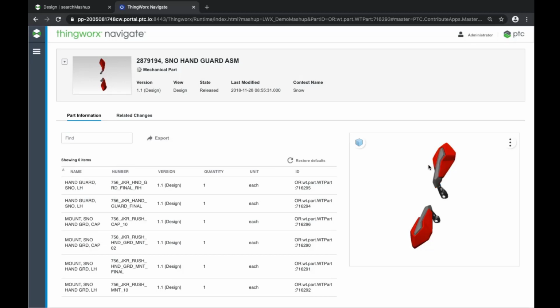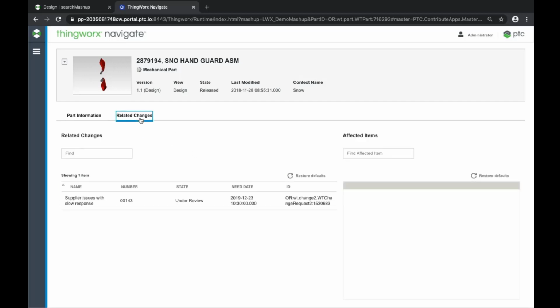We are also fetching the part PVC image from the backend system using the ThingView widget. Now I will click on this part and it will highlight the corresponding part in the image. It will also fetch the dynamic attributes for this selected part. For fetching and displaying the dynamic attributes, we are using the Navigate Attributes web component.